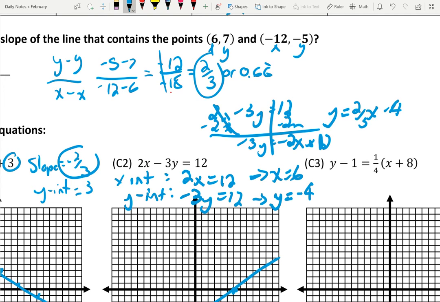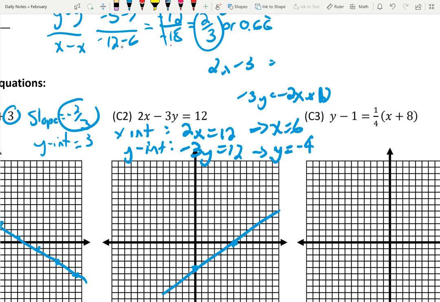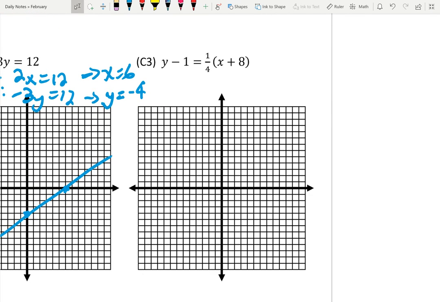And you could graph that equation. It's the same equation that we just graphed. It has the y-intercept at negative 4, and it goes up 2/3. So it's the exact same line, just a different way of graphing it. And then our last one is a pretty easy one. I think the second graph is probably the hardest one.